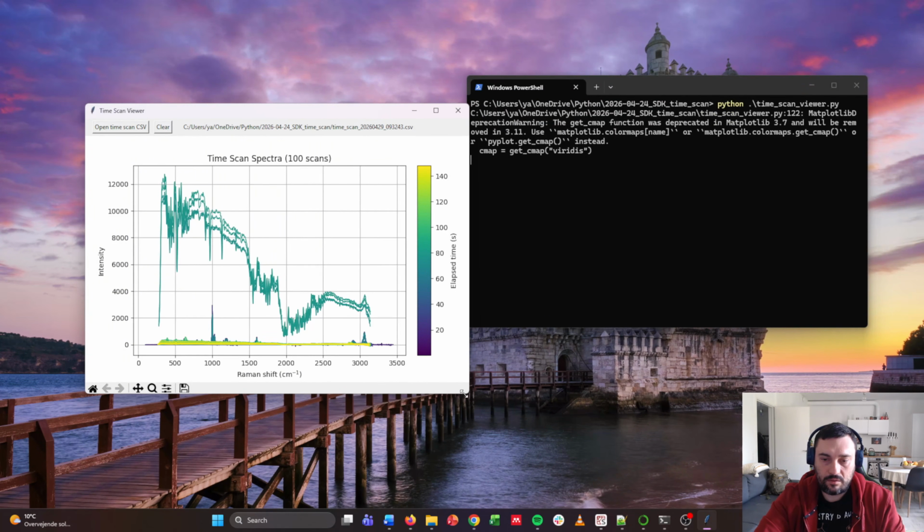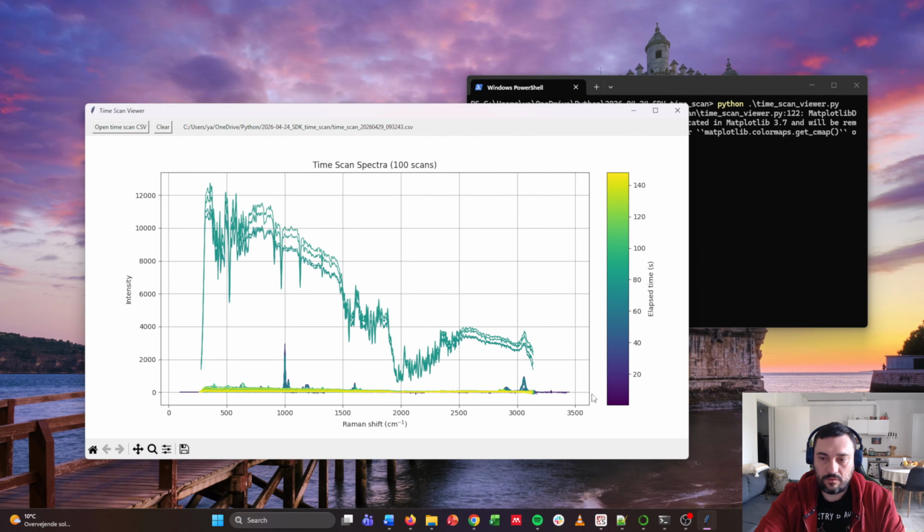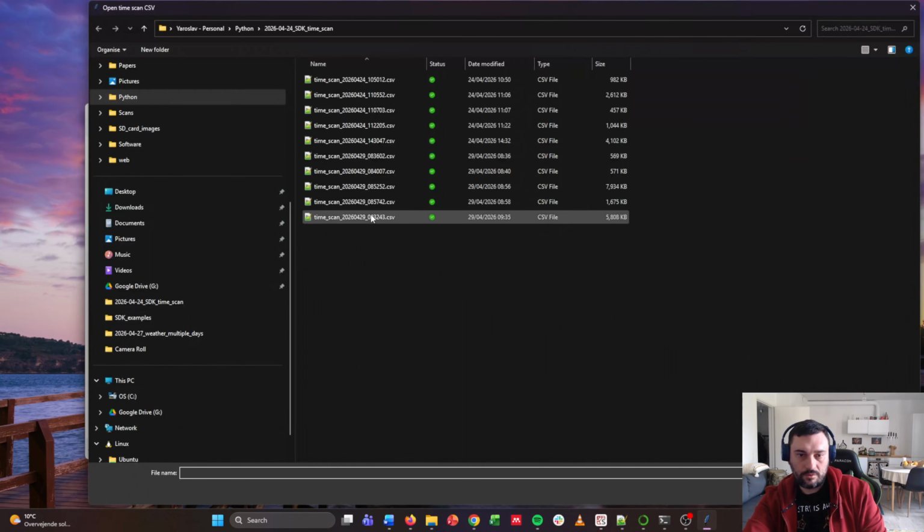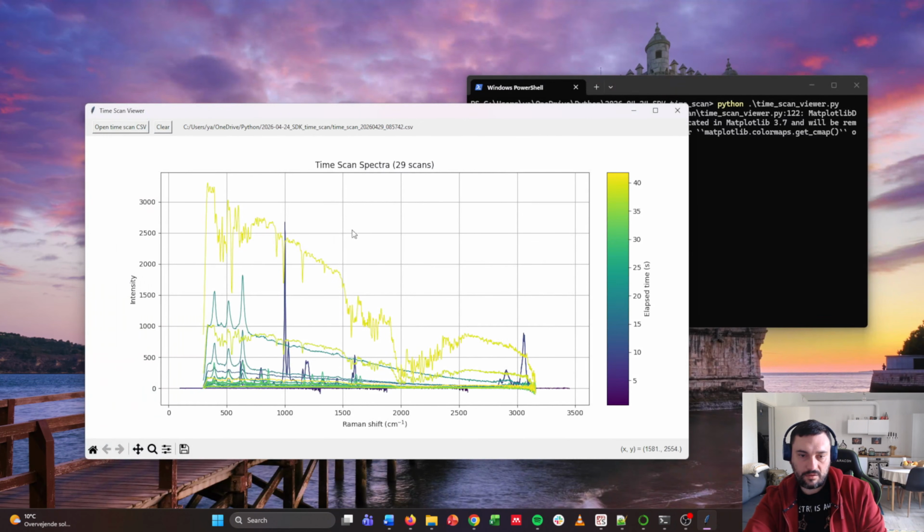As you can see, here are all the spectra together, colored by elapsed time. You can show other examples measuring other samples. Here is another example: back then I was measuring polystyrene, and that scan was the ibuprofen tablet as well.